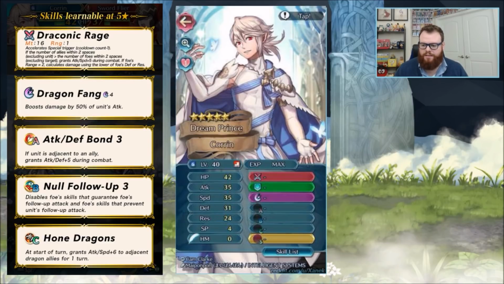So this is gonna nullify the effects of things like Quick Riposte, the breaker skills, the bow, sword, lance breaker skills, those guys. They're gonna nullify follow-up attacks, and they're going to disable foes' skills that guarantee foes' follow-up attack and foes' skills that prevent units' follow-up attack. That's what I wanted to say. That's exactly what it says on the thing. I should just read the thing.